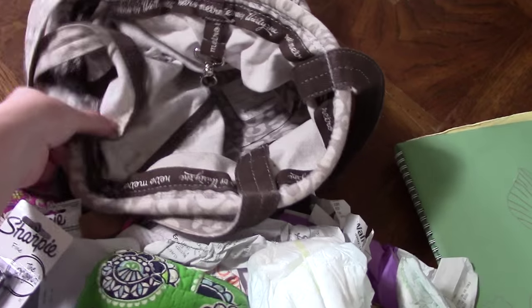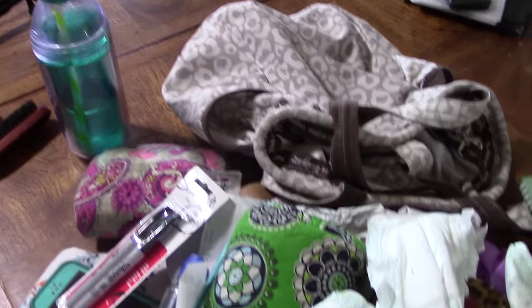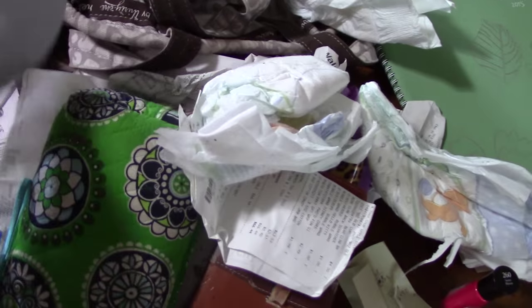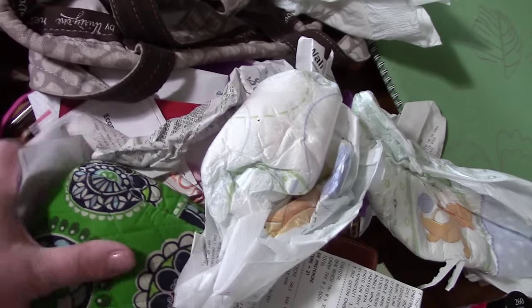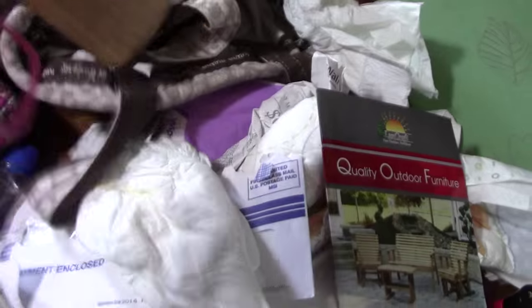Sometimes the best thing we can do is just take the big old purse — I've got a 31 purse here — and dump it out and weed through everything that's collected in here. My purse has been growing over the last few weeks. We've got diapers and a Bible, some Sharpie markers that found their way to the bottom, a Nerf disc — every mom needs that — some more markers, contact solution, receipts, pens, a brochure for the outdoor furniture company building my chicken coop, a hairbrush, hair things. It's just time to get this purse more organized.